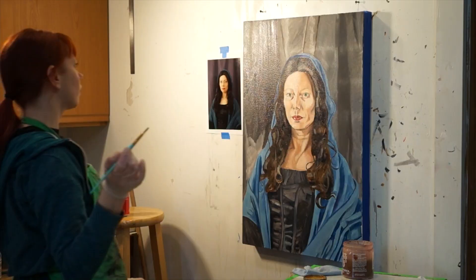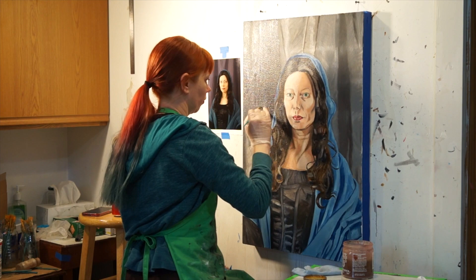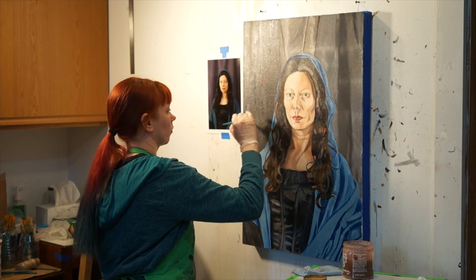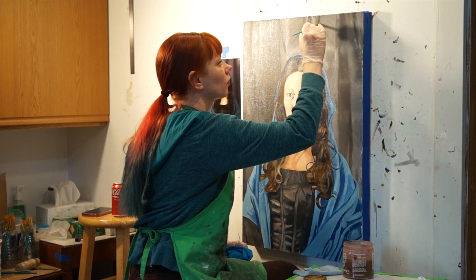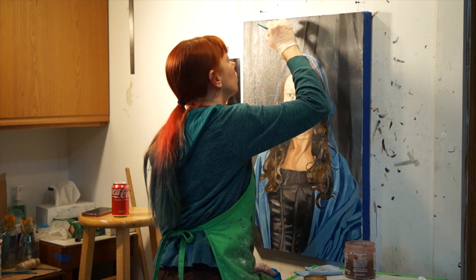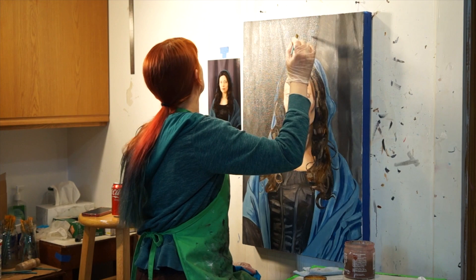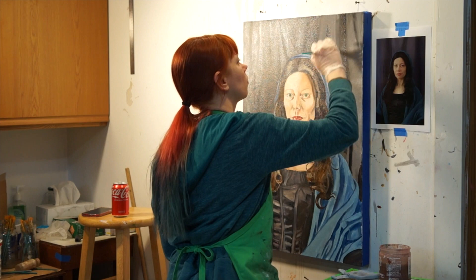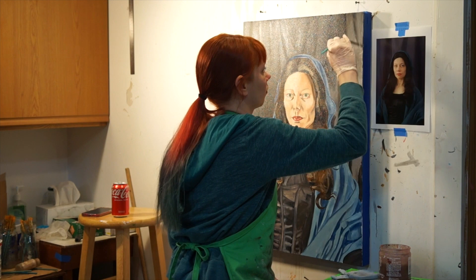This is only the second layer of the background, so I use my medium sparingly because I really want a solid layer of paint that covers up the canvas and hides all my pencil marks. Because I'm right-handed, it's easier for me to paint from left to right. If you're left-handed, it will probably be easier for you to paint from right to left. I'm not putting in all the details yet, but I am able to get more specific with my shadows and highlights, and I'm able to do a lot of color correction with this layer.